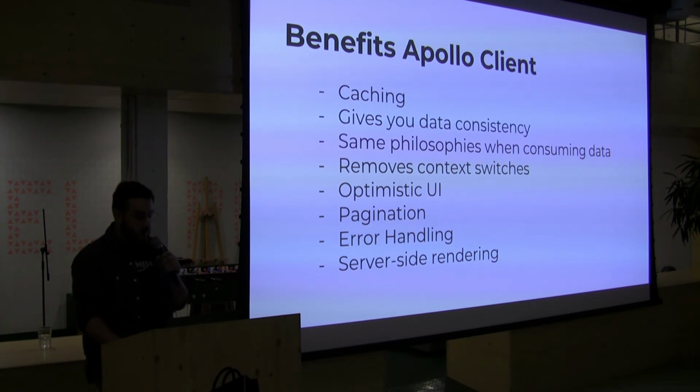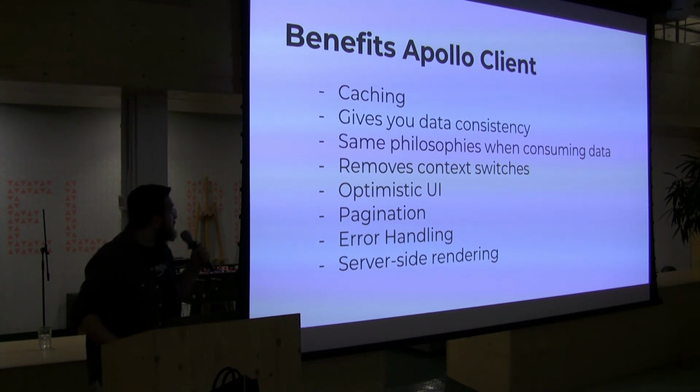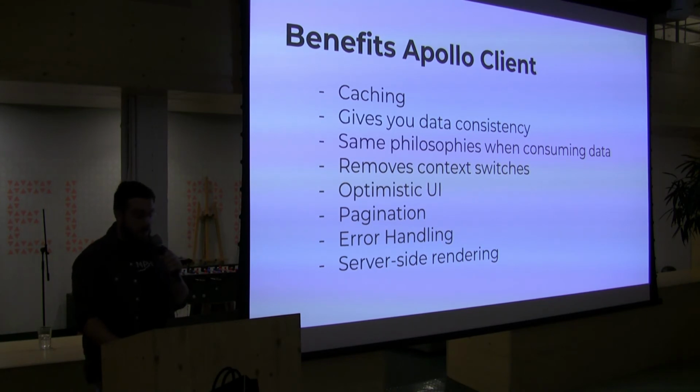Once you set up a REST endpoint, you don't have to think differently when you're trying to consume the data. And it removes context switching between different endpoints. You can get everything through the same type of UI or philosophies when coding. And what else did I miss? Yeah, what you get from Apollo Client, for those that are not familiar, is optimistic UI, some pagination, error handling, server-side rendering, some fun stuff, and generally improved performance.